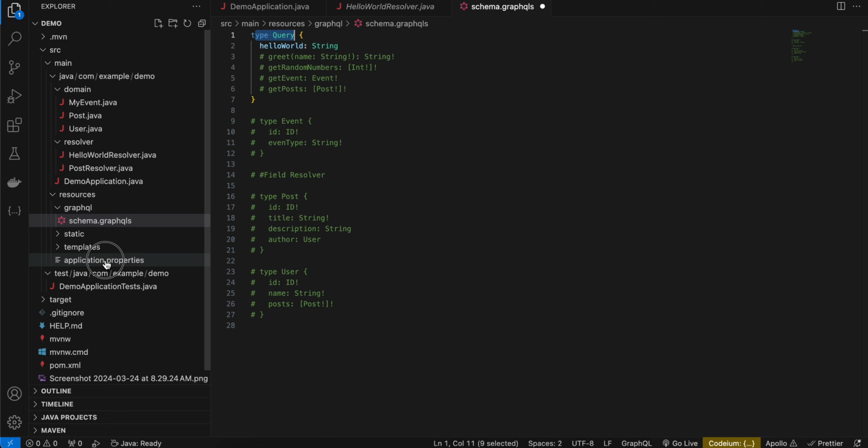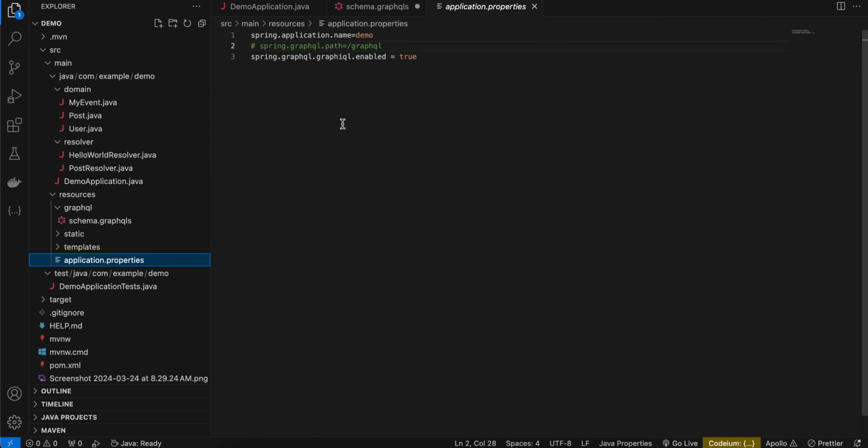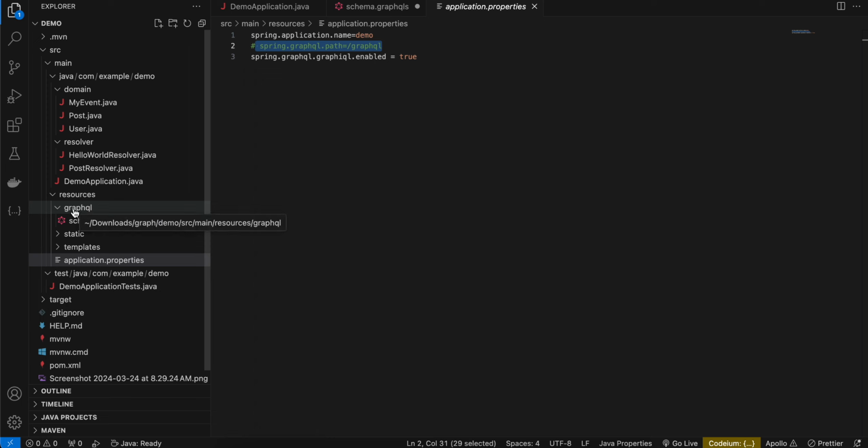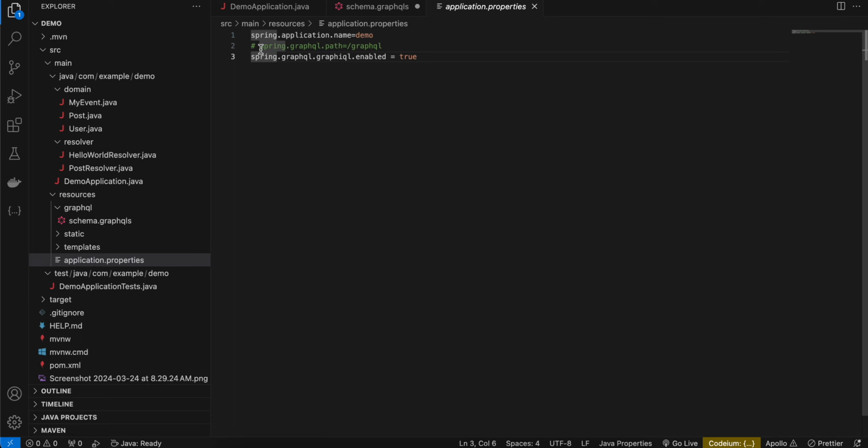Next, you will have to go to application.properties, and here, if this GraphQL folder is not created for you by default, then you will have to add this thing as well. Or in case you are changing the name of this folder, please don't change it, but if you do, then you will have to make sure that Spring knows what your GraphQL folder is. So yeah, by default it is configured, but in case it is not, you will have to write this. So that's why I have commented this out.